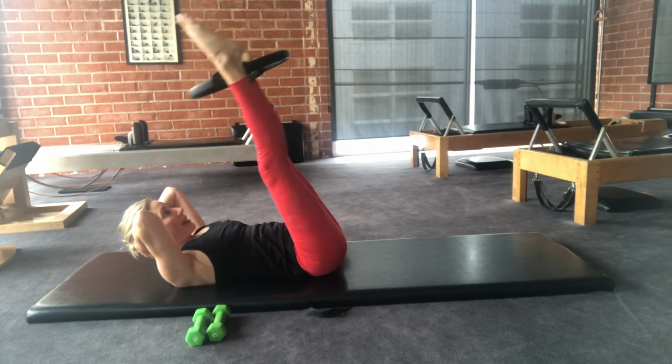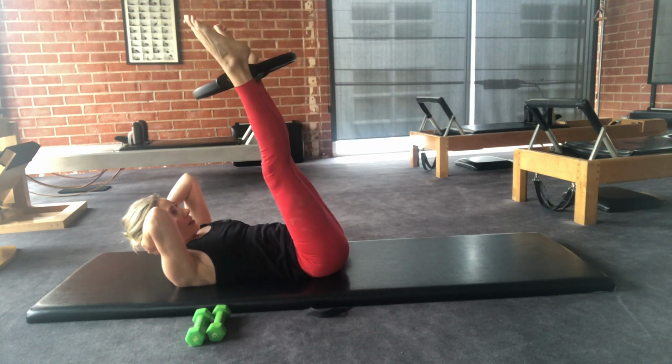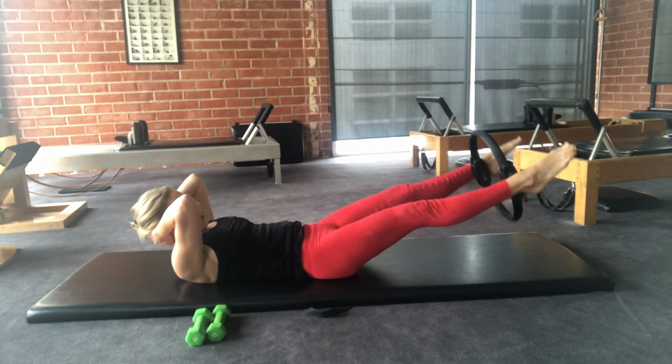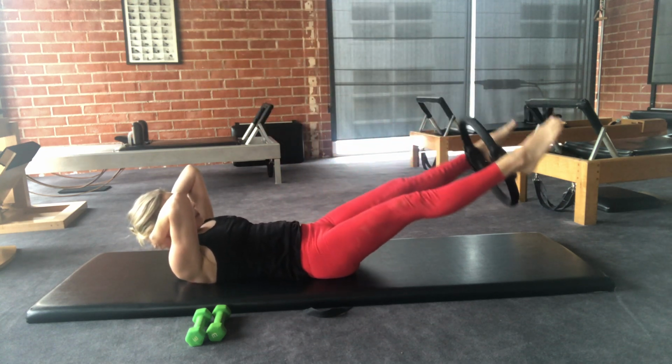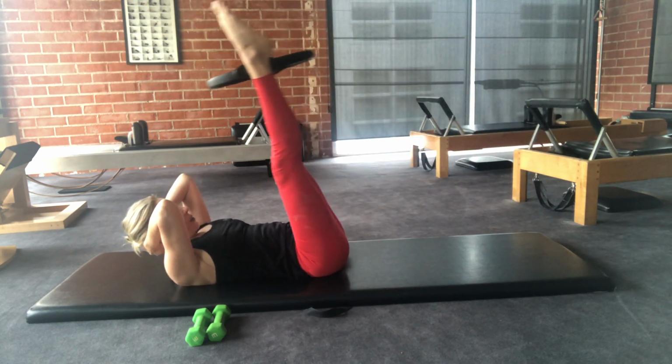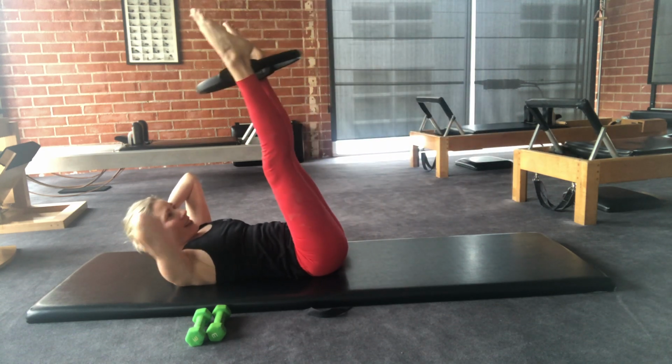Now we're gonna add beats. Inhale, lower, exhale, squeeze, squeeze, squeeze, squeeze, squeeze. Inhale, lower, exhale, squeeze five times. Two more. Squeeze five times.